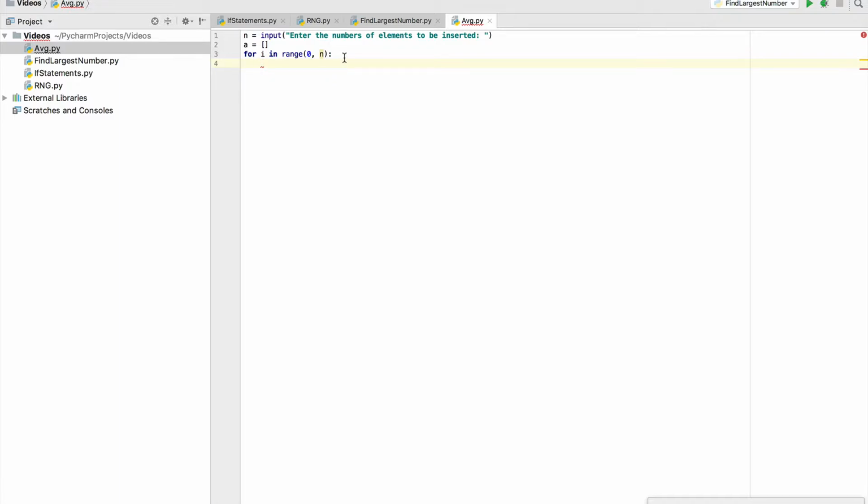So now we're going to have to do the element part. So we want lm, we'll just put lm equals int input, enter an element. And don't worry if you aren't keeping on track with this because I'm going to explain it all at the end.